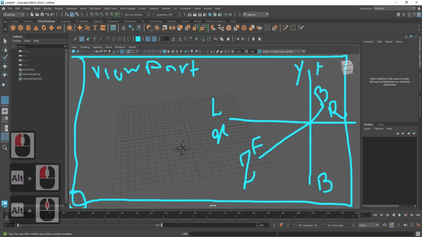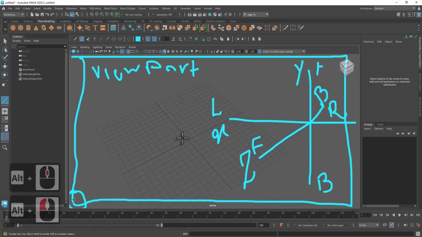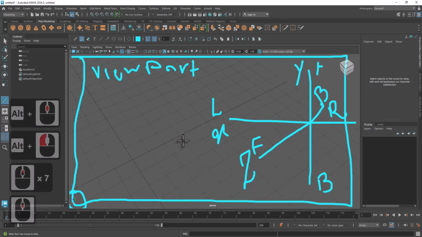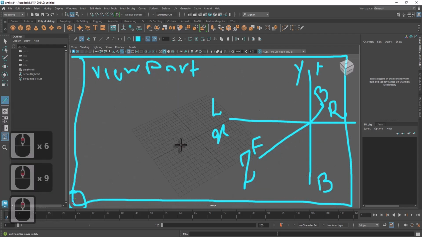All right. So if you want to orbit in our viewport, we have to press Alt and the left key on our mouse. We can orbit in our viewport, and if I want to zoom in and zoom out, as you see, we can scroll the mouse, and also we can press Alt and the right key on our mouse.